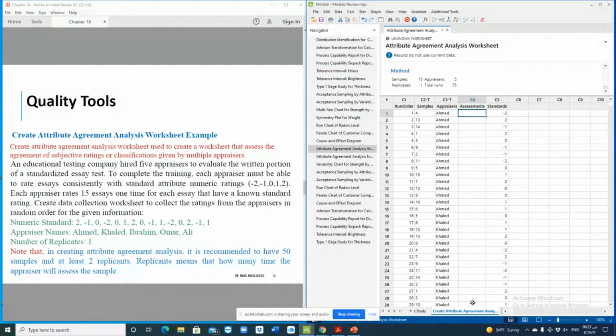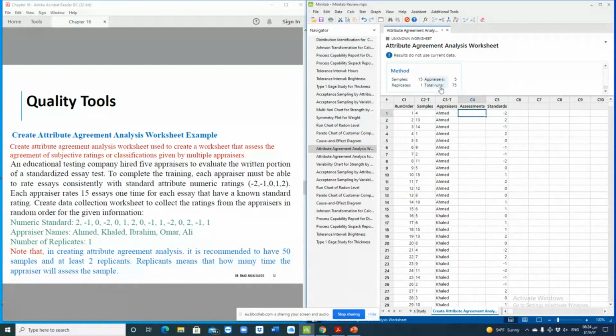The second tool we are going to use is after you create the sheet. Now you have only created the sheet. If the question asks you to create the sheet, here is where you stop. You don't do more than this. You create the sheet, you print this sheet here.